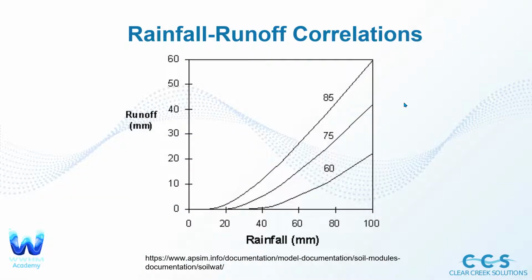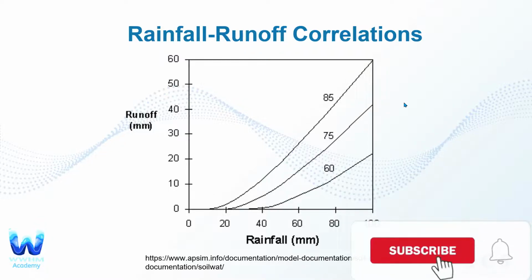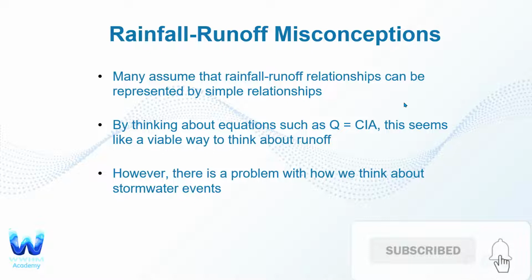So if we look at this rainfall runoff curve, we've got runoff in millimeters here, and then rainfall showing, yes, with the more rainfall we have, generally the more runoff, but it's not really that simple of a conversation. So here are some misconceptions when we're talking about rainfall runoff.